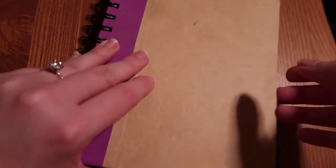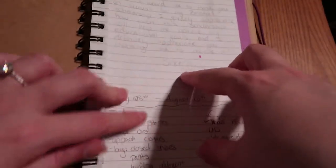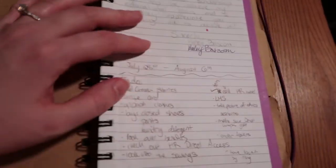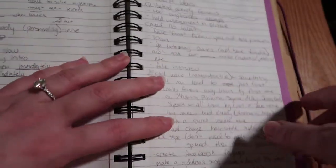Last, when it comes to my journal, this one I've had for a really, really long time. This used to be my old writing notebook and general notebook, so I've got a bunch of really random stuff in here. For example, this was a thank you letter I wrote in high school when I got a college scholarship. Never sent it. And I forgot about this: a YouTube series I was going to do back in high school and never ended up doing. I still think it would be a genius idea, so maybe I'll get back to it.